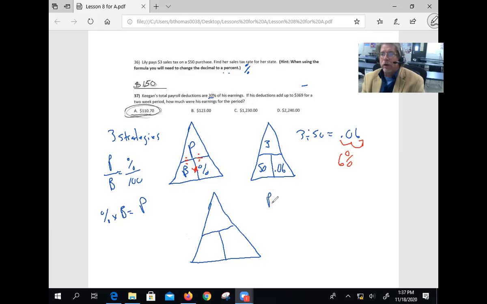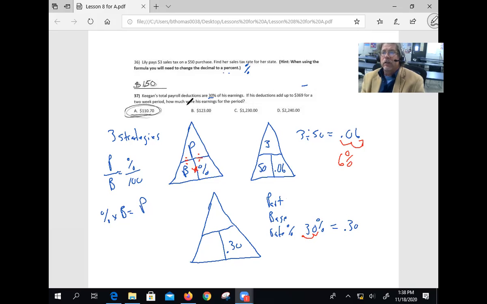Again, I need to know what the part is, I need to know what the base is, and I need to know what the rate is, or in other words, what the percent is. It's pretty clear the percent is 30%. Now again, if I'm using this model, I actually got to change the percent back into a decimal. So I got to move the decimal 2 places back to the left to make it a decimal. That's the most common way they're going to do it on the GED test. Now your calculator, you don't have to really do that, but that's going to be actually 0.30. So the percent's going to be this 0.30, or just 0.3 if you want.